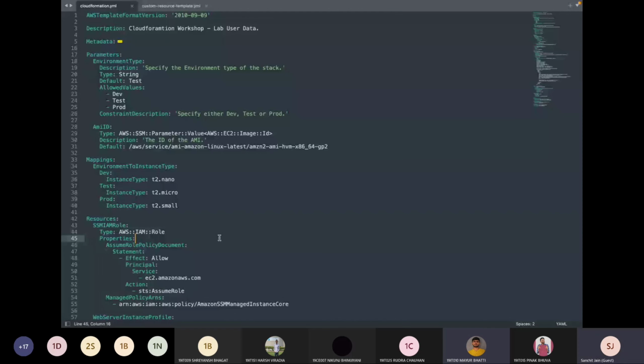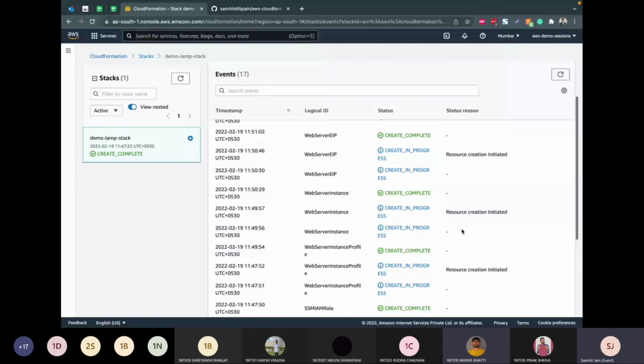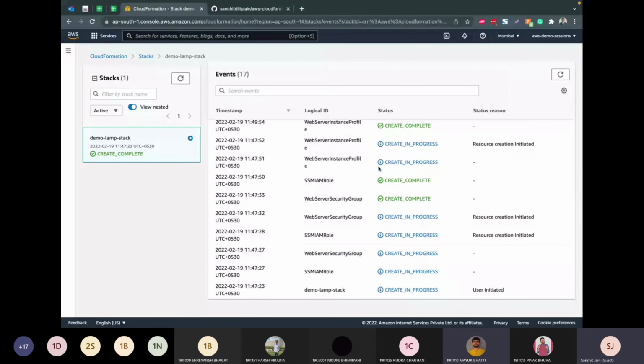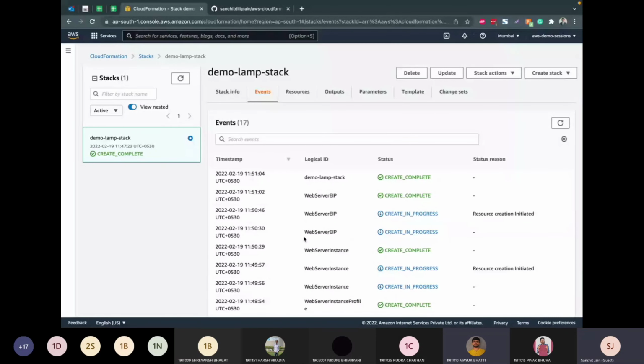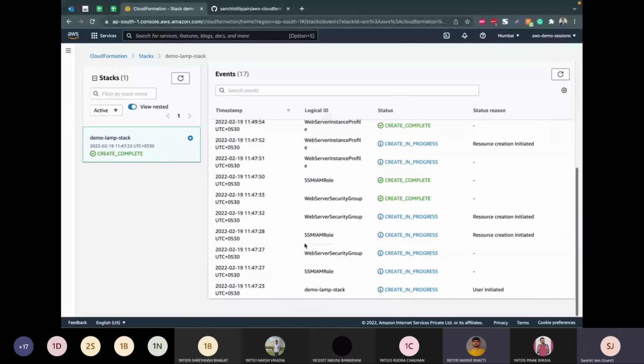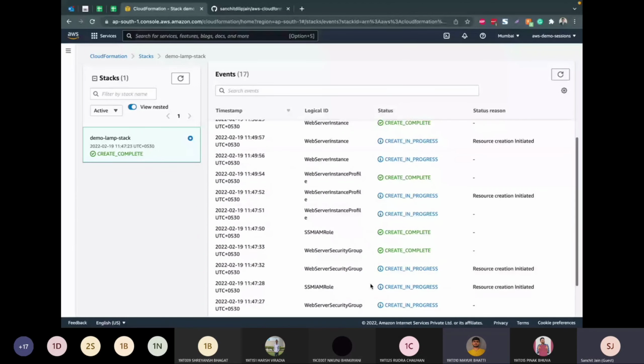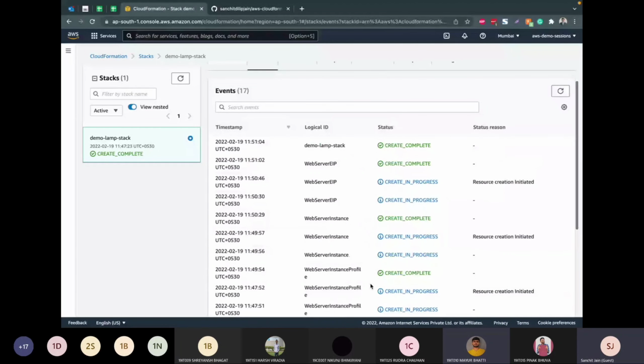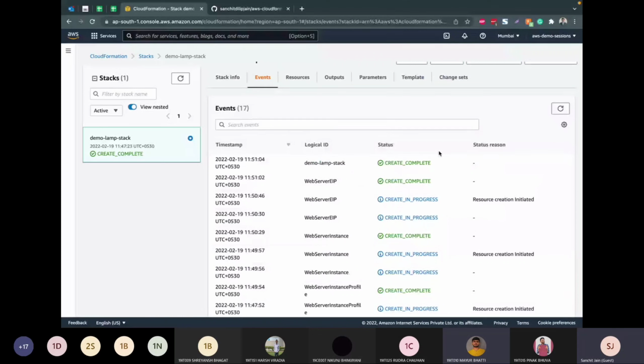As you can see, the CloudFormation template is done. Here you can see the different logs and events, starting from timestamp, logical ID, status, and status reason. That shows what each and every step did. This is the events tab.